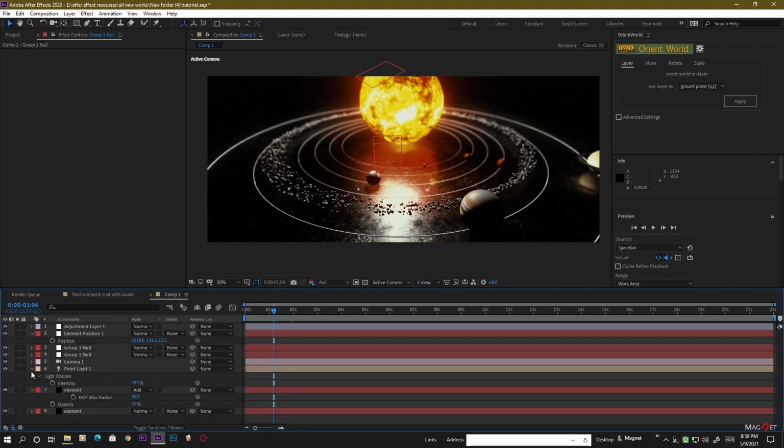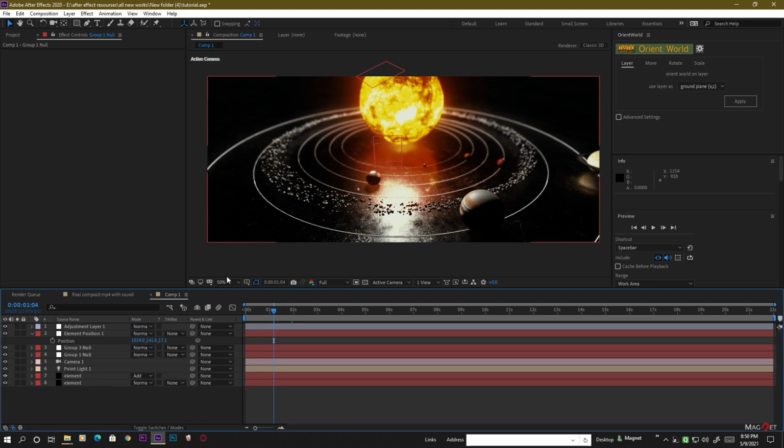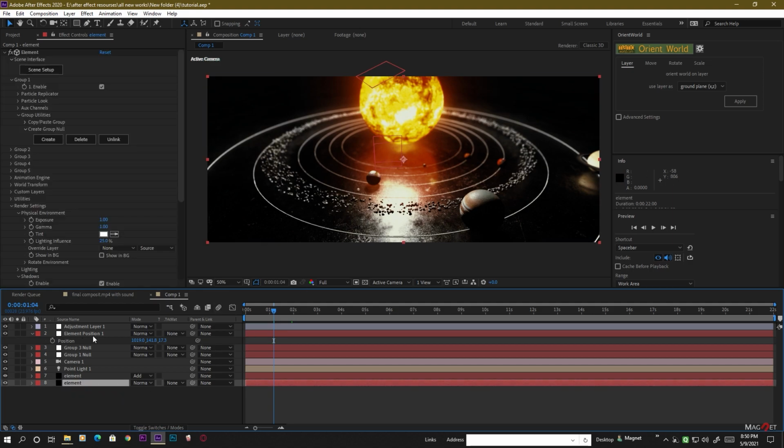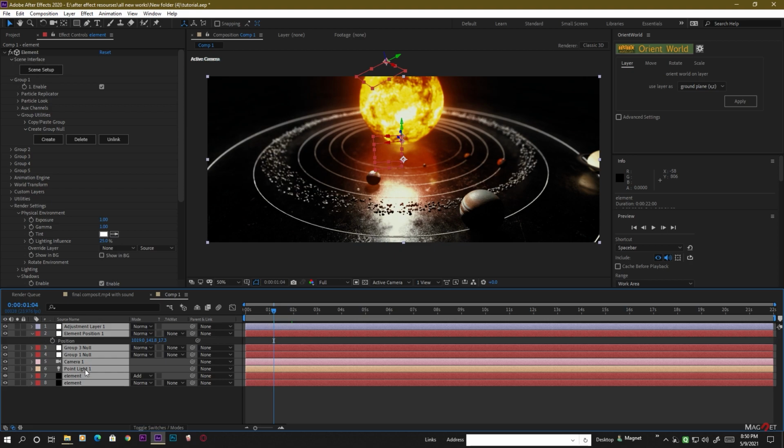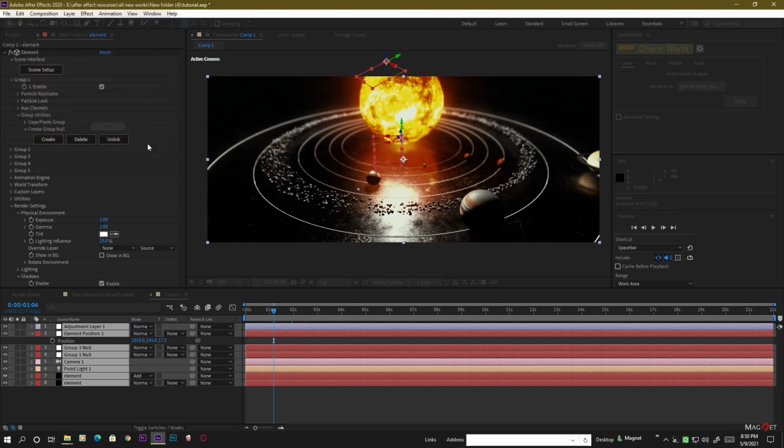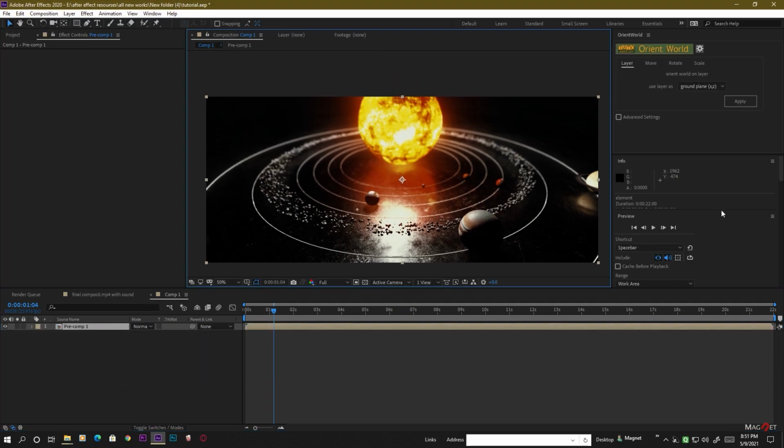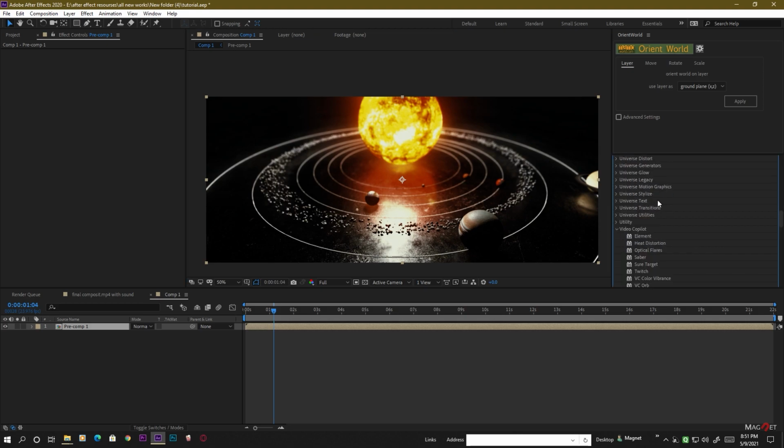So now we do some heat distortion to the sun, because our sun is very hot. So it is very simple. First we select all the layers and press Ctrl Shift C to pre-compose this, and now we go to the Effects and Presets panel here, and inside VideoCopilot you will find the heat distortion plugin.